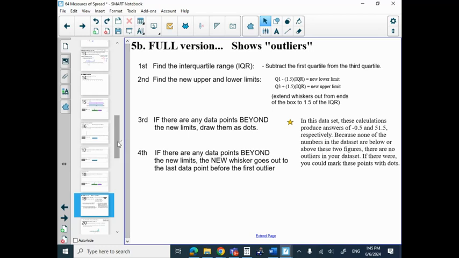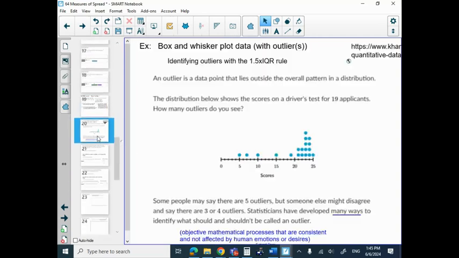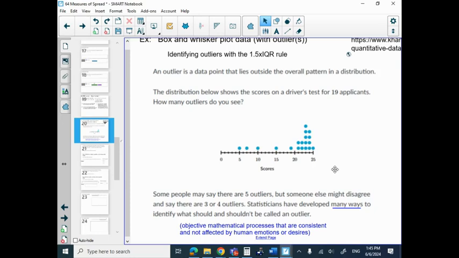If there are any outliers, you actually just put them as dots, and you only extend the whisker to where the highest number is before the upper limit. Okay, so to get the point across here, look at this sort of representation of a data set. If you ask someone how many outliers there are, there's really not an easy way to decide, unless you do the calculations I'm talking about with the 1.5.